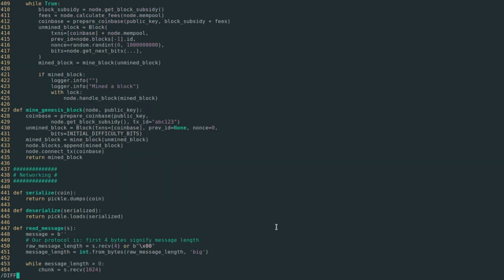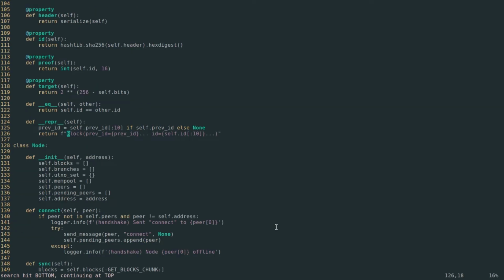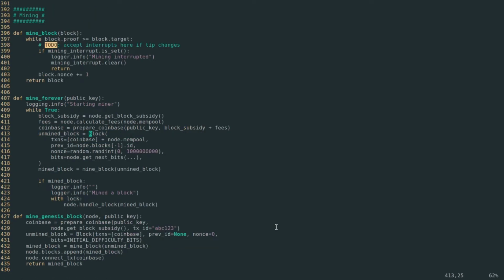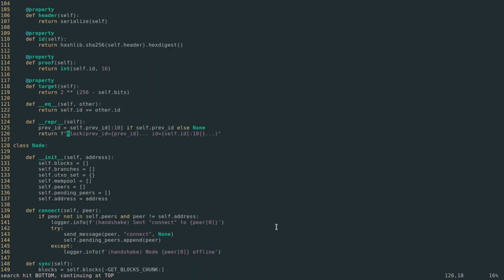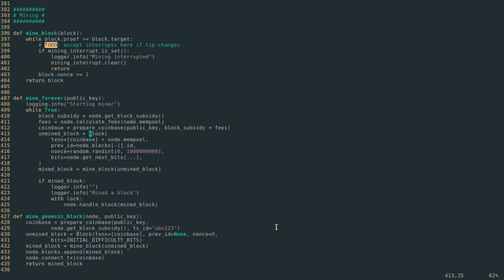Now if we look for any other places where we define a block, that's in a repr method. So here we have bits, there we have bits, and there's nowhere else. So now we're good. We've basically made our code legal again. We are now passing in the correct parameters. The only tricky thing is that this function actually doesn't exist, and we don't know what we're going to feed it.